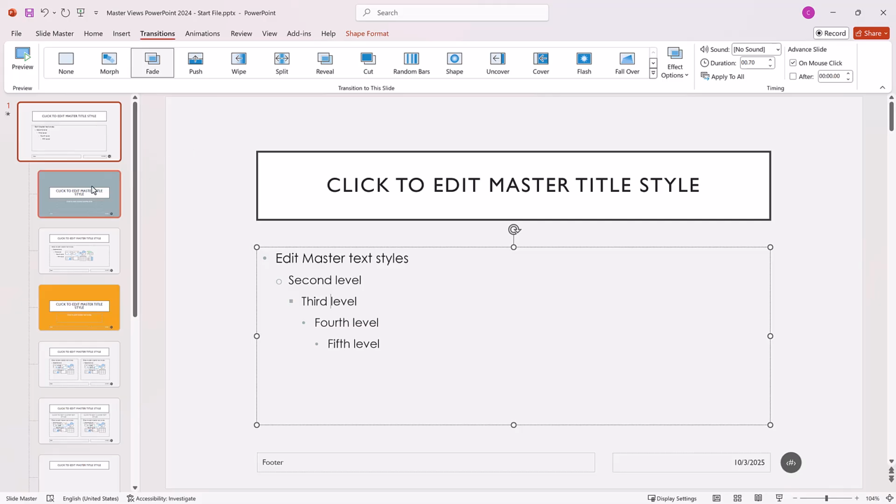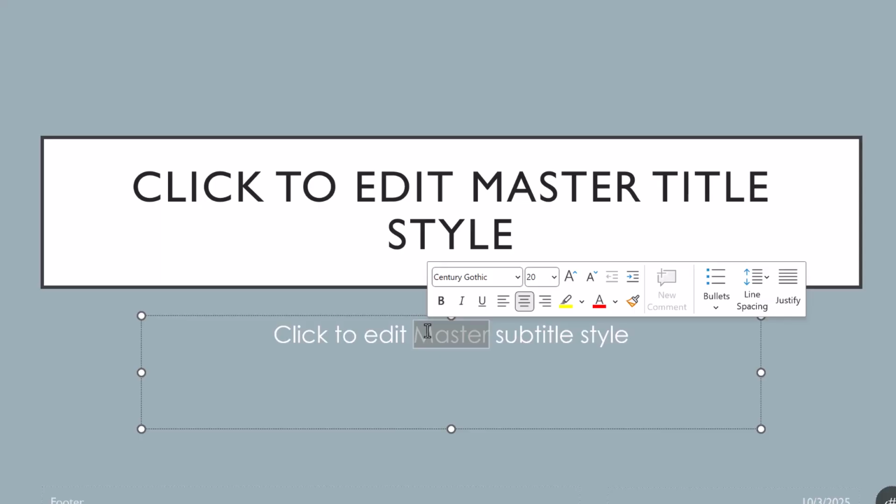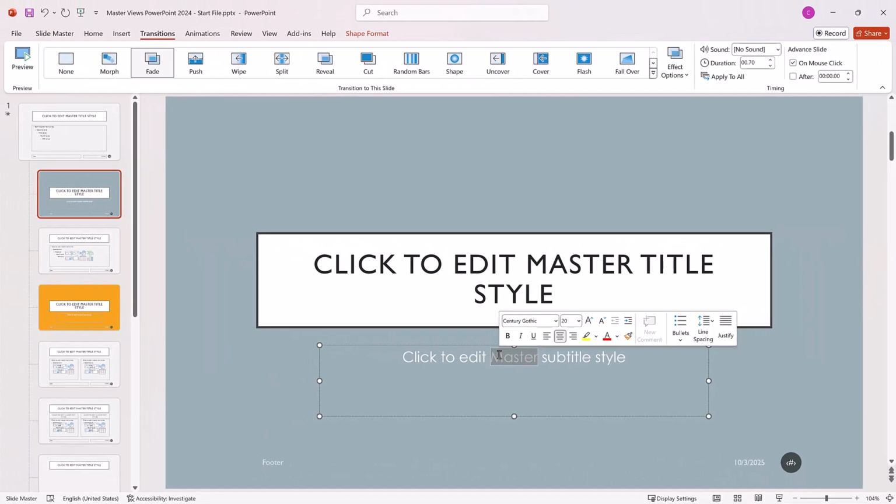Click on the Title Slide Layout. Did you notice that the font on the subtitle placeholder has changed to the one you set in the body of the slide master? Remember, whatever you do in the slide master changes everything in your presentation, so be cautious in how you use it. This is the end of part 1, so go ahead and save your work here.